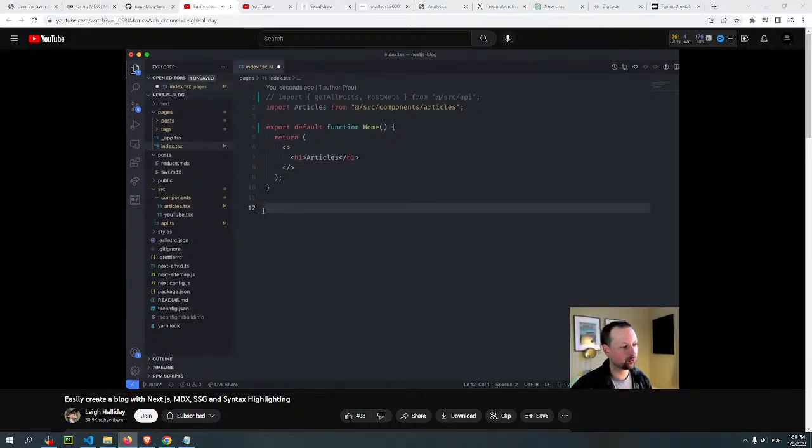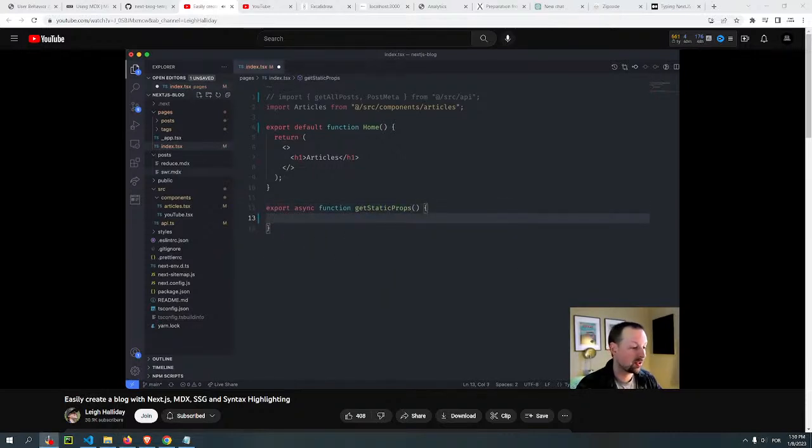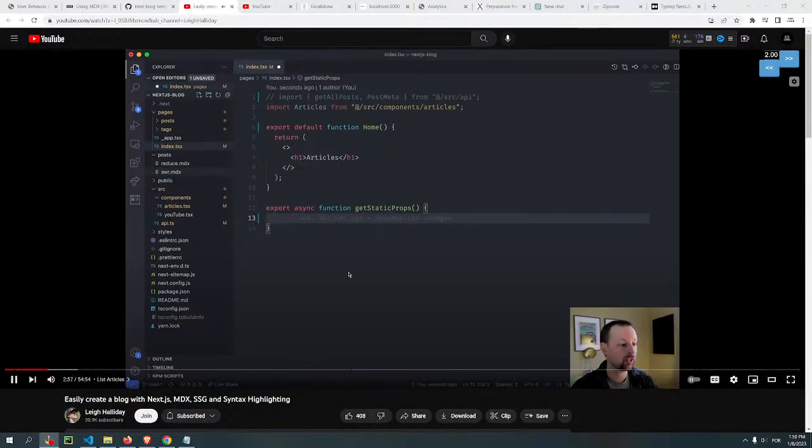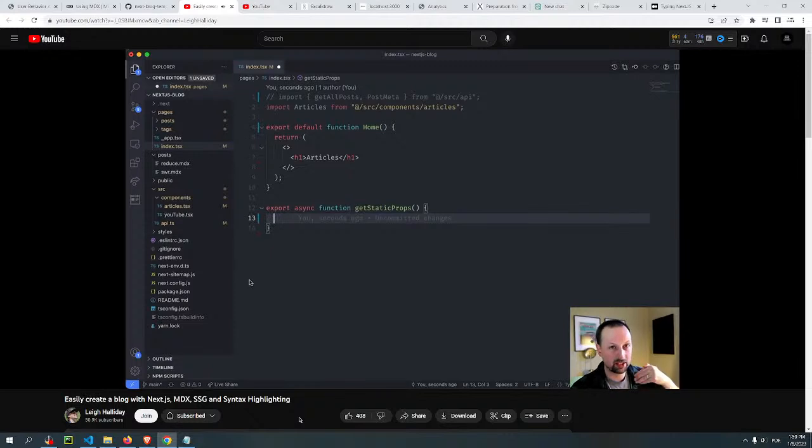This is going to take a few steps because we need to read in all of these files and extract the data. So we're going to be doing some mapping over files, and hopefully it'll be interesting. What we're going to do right here is export an async function, getStaticProps. We're doing this as a static function, which is server-side generation. At build time when you deploy, it will find all of the files and build out the data statically, because the blog posts only change when we commit and push code. So we can improve performance by doing the work ahead of time.